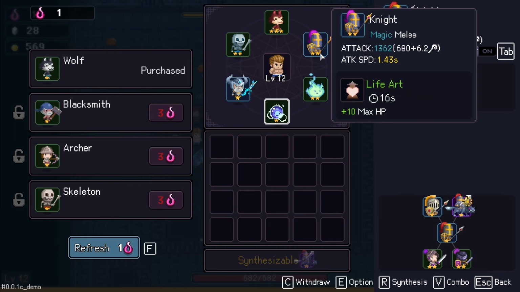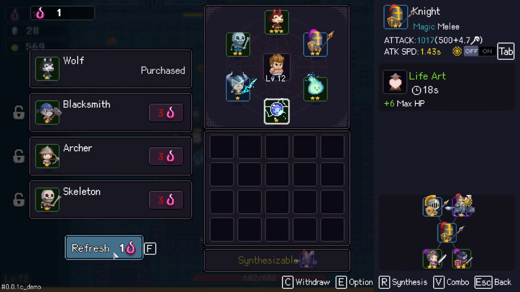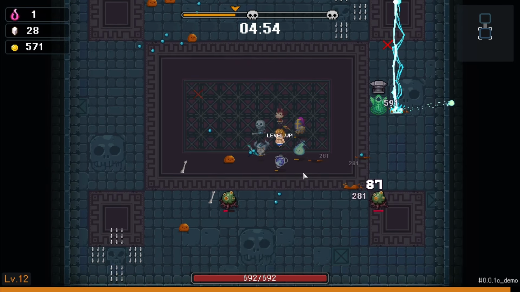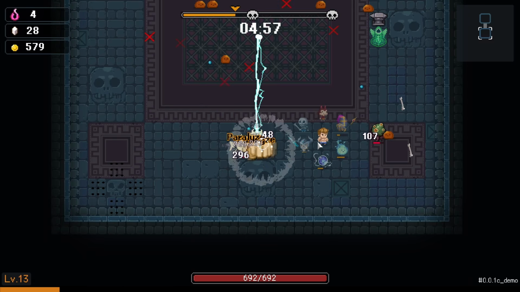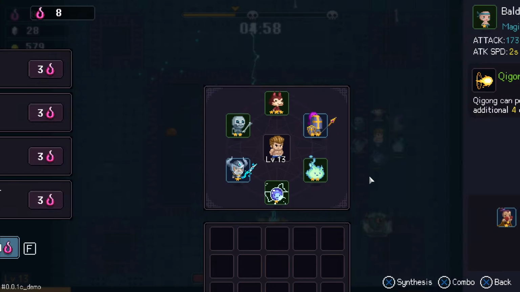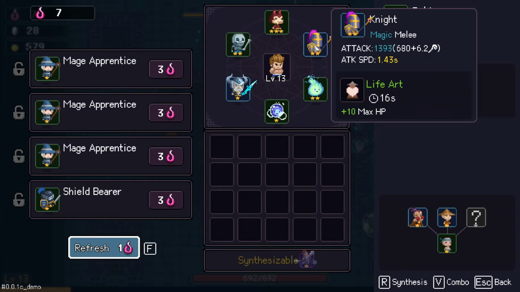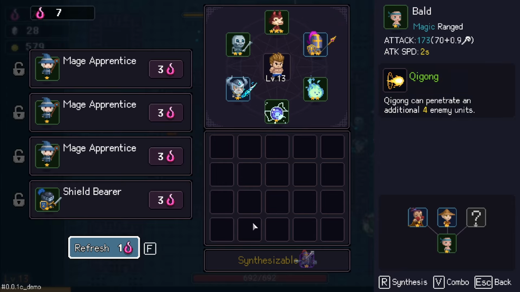And now we can combine these, and now we can get more max HP while we're waiting to synthesize this. I'm a dumb butt, man. So much to keep track of. All right, we figured it out though. We got there. I think I'm going to hold off on this just for a hot second, just so I can get a little bit more max HP, even if it's just a little bit.